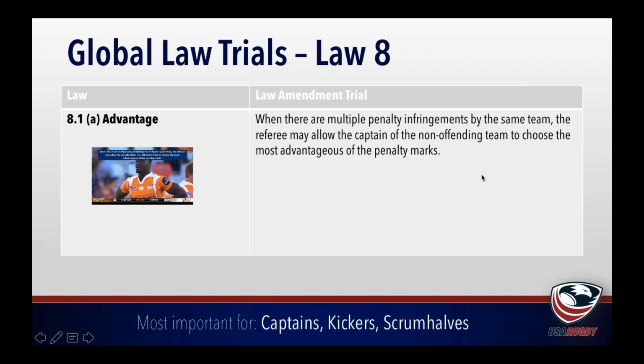If Team A gets multiple knock-on advantages, are they allowed to choose where the scrum is? Yes, so you can choose the mark of the penalty, and then from there, you can either choose a penalty kick, a kick at goal, a kick for the touchline, or of course a scrum option. So you can choose a scrum at any one of the penalty advantages you had.